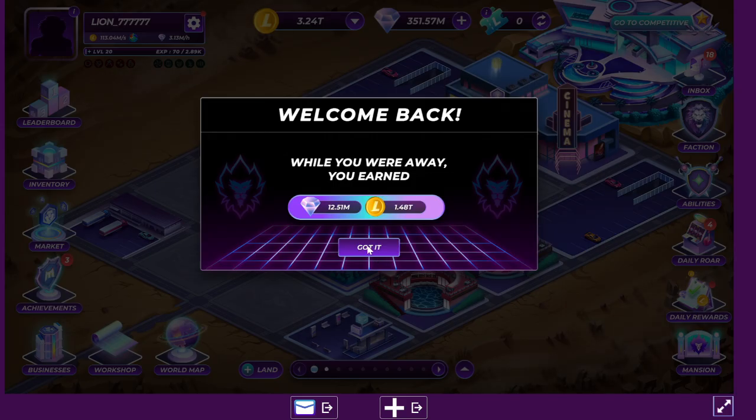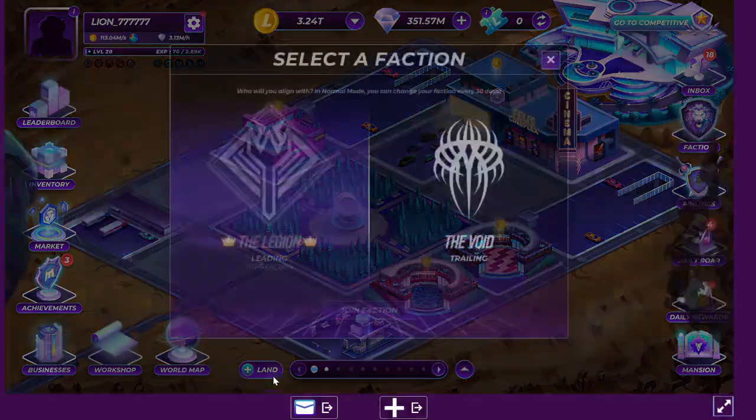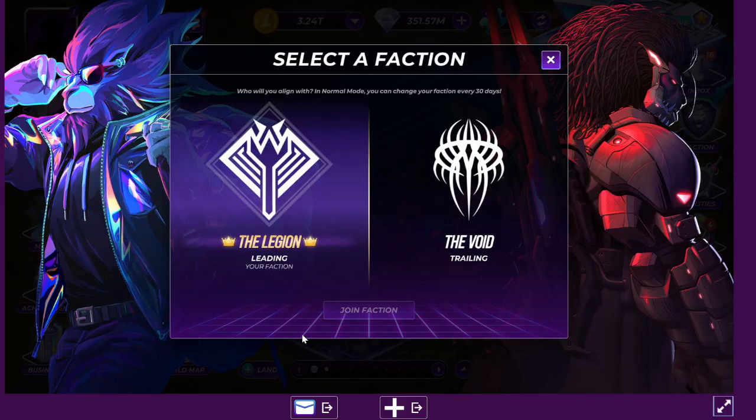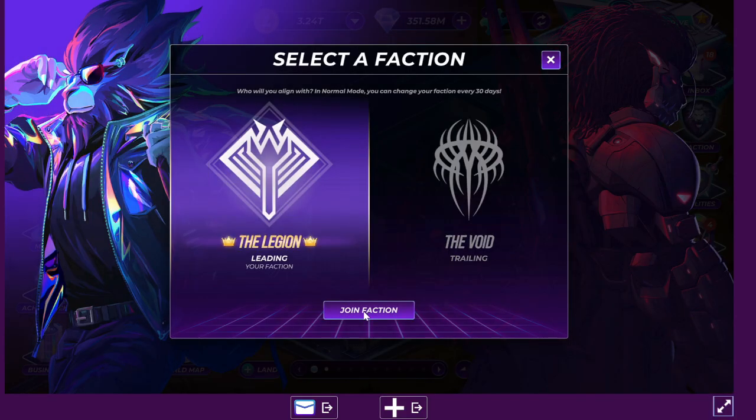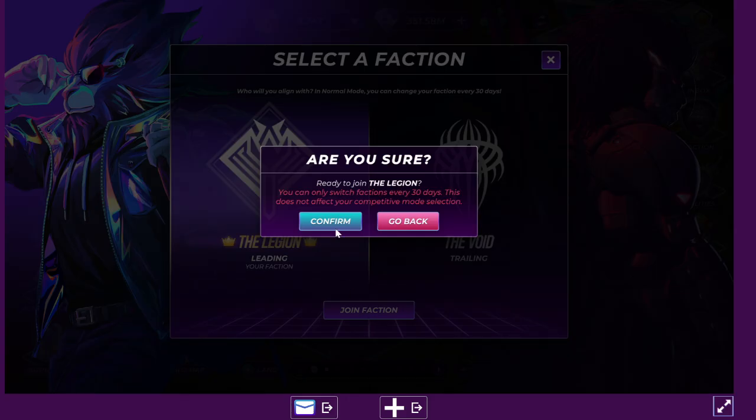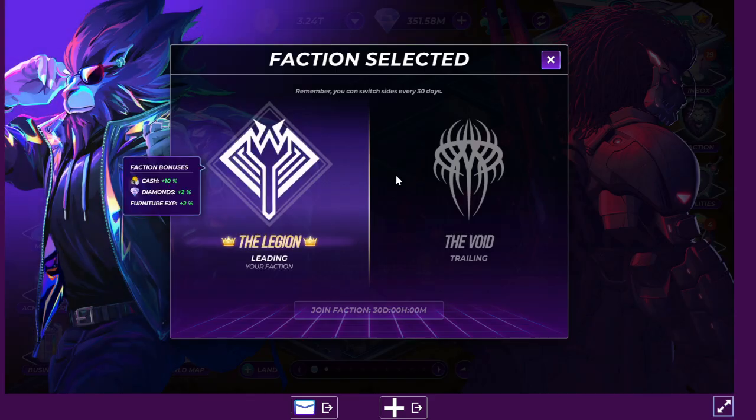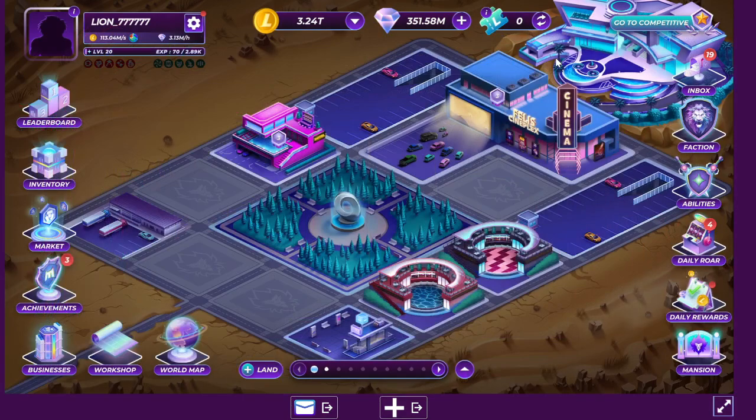So we've logged in. This is an email account, as you can see down here at the bottom. Of course, we're going to choose Legion. I mean, is there any other faction to choose, really, right? Not too sure why they're making me do this again, but whatever. There we are. So we've hit Prestige 3, if you remember from the tutorials.